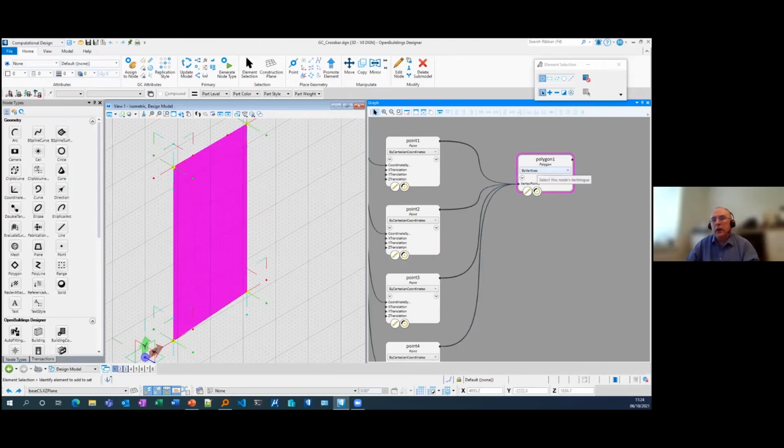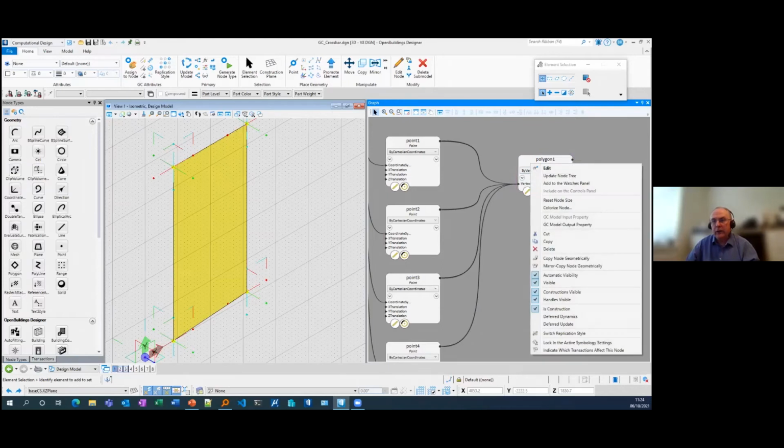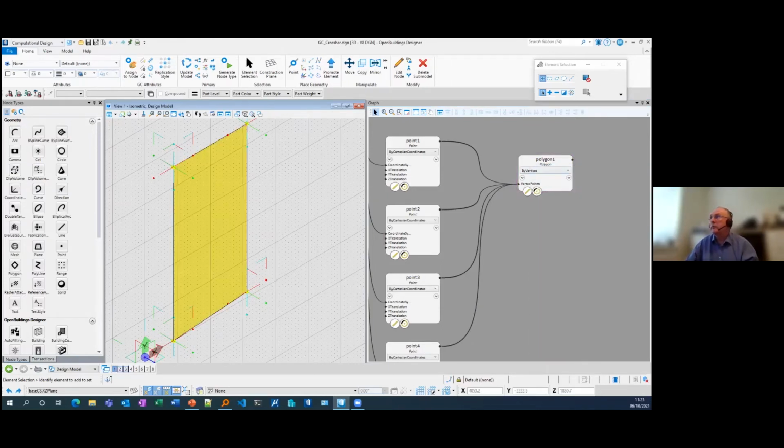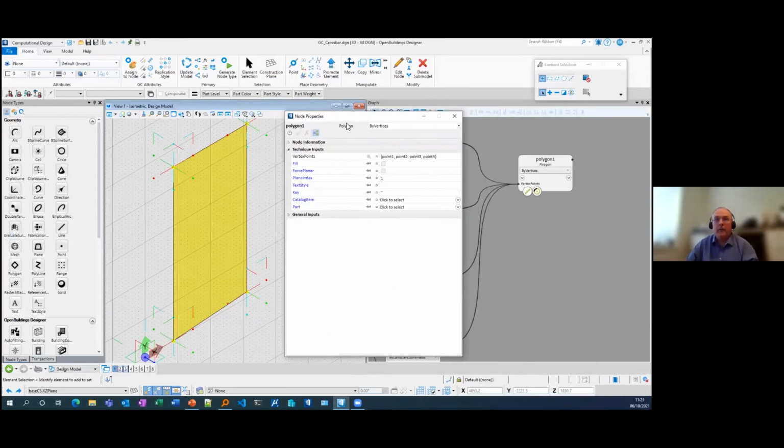If I right click here and do edit on that item, those 4 inputs are now listed in the vertex point, but they are now done inside brackets. This is the way that we define a list in GC.